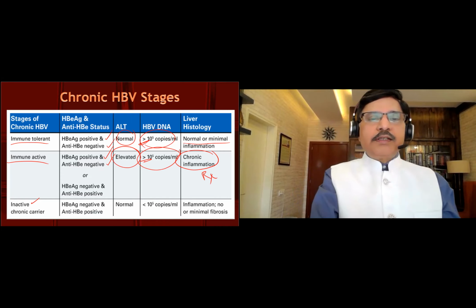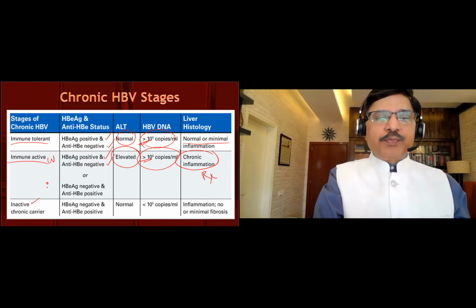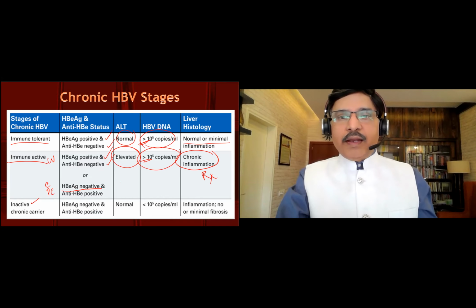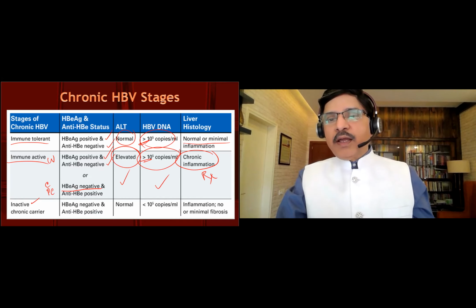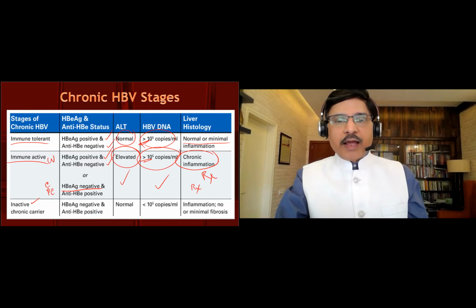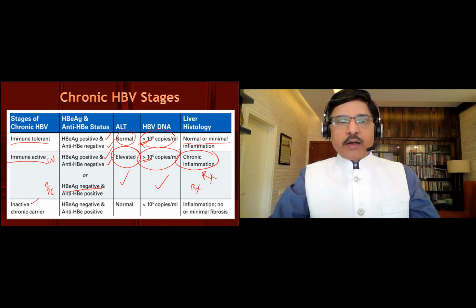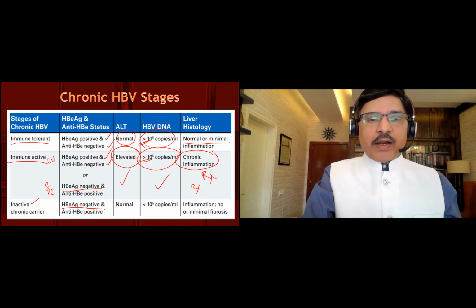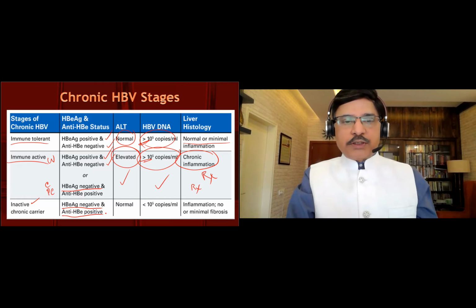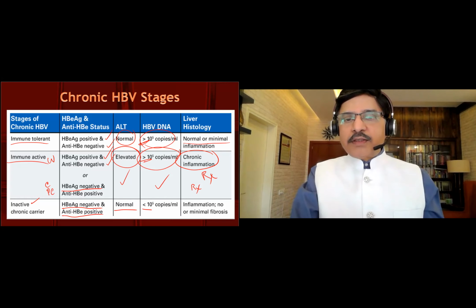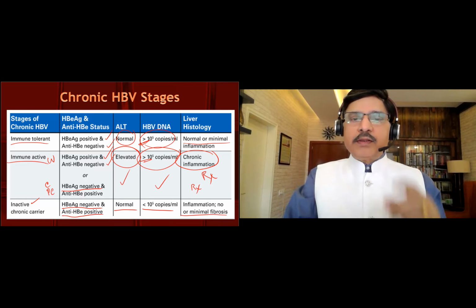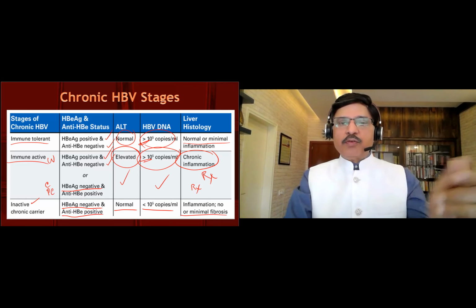Okay, this is in a case of wild infection. If it is core mutation or pre-core mutation, then treatment is required. HBE may not be positive; it will be negative. In such a case, you go by the elevated ALT and more number of copies, and again this requires treatment. And the last one is the group of people who are chronic inactive carriers. Anti-HBE is positive, normal ALT, less than 5 copies, and there is minimal fibrosis or no inflammation. Such a fellow is not a danger to himself, but he is a danger for transmission.